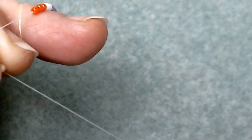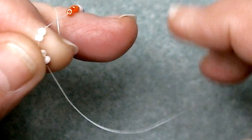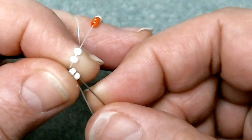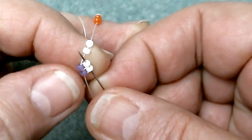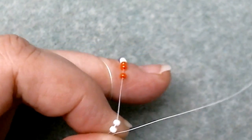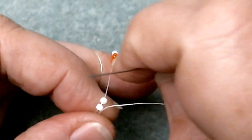On the ones I'm holding on the thread from the first grouping, and then I have the 2 white ones on this side, and I'm going to come back up through the 2 white ones. So I came down, now I'm going to come back up, and that's a square stitch. So I'm basically making a square, and I'm going around and around and around.